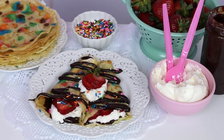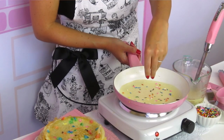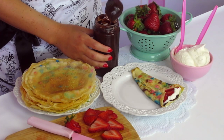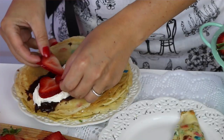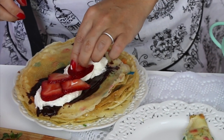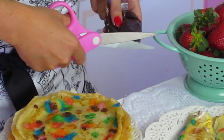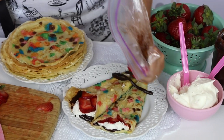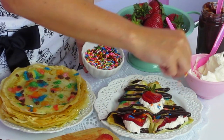Now for dessert — my favorite way to enjoy crepes. To make these extra special, I like to add some sprinkles to the crepe while it's cooking to make a rainbow confetti crepe. This is totally optional but makes them really fun. I love to fill these with chocolate fudge — just an ice cream topping — spread on nice and thick, then a few dollops of whipped cream and sliced strawberries. I fold it into a little cone shape, then finish with a drizzle of more chocolate fudge, a dollop of whipped cream, a garnish of strawberries, and sprinkles on top. How incredible do these look?